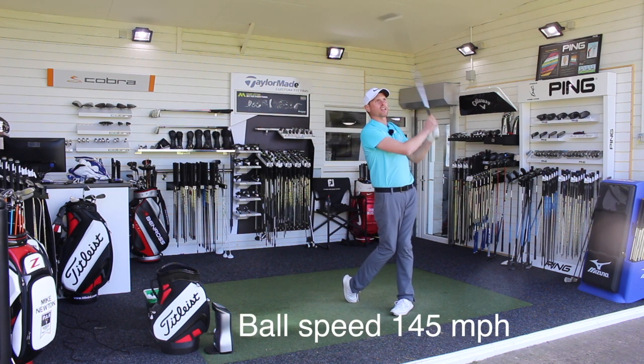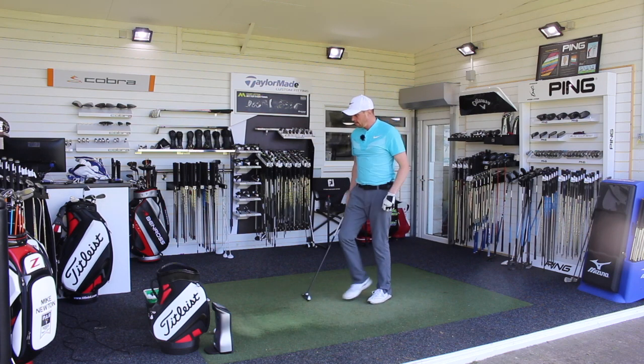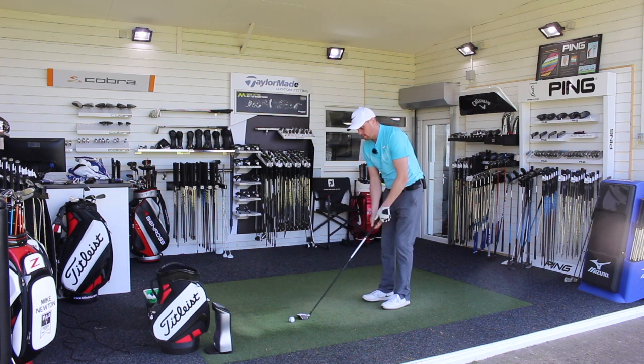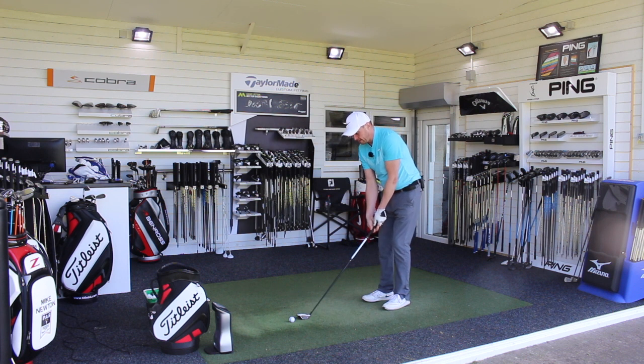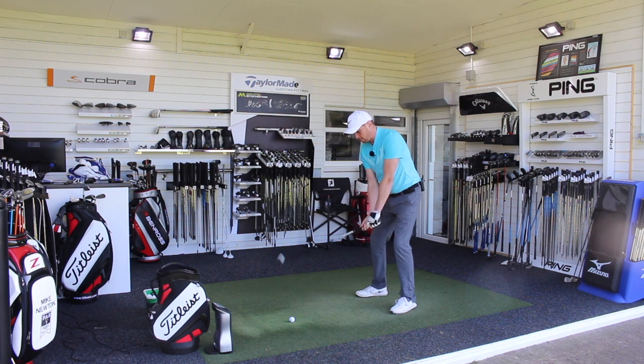I felt a bit more solid. Definitely no issue getting this in the air, which for me is a massive plus with a 3-wood. Ooh, dilemma. Might this be going in the bag? Right, one final one. Let's try and really give this a rip.